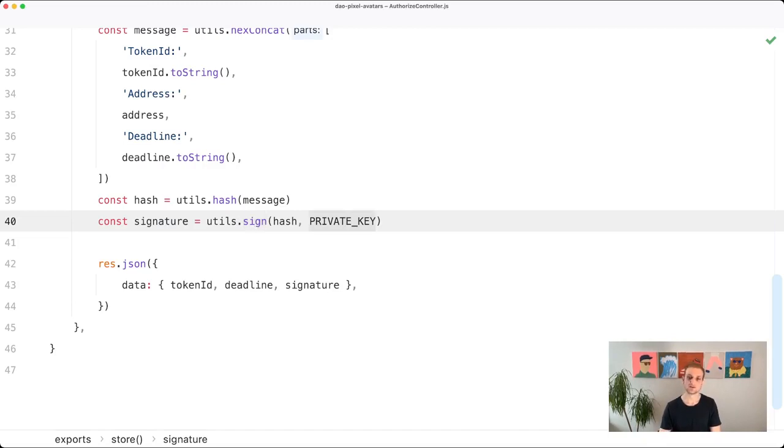Also, what I'll mention is that for the private key of the server, we have a CLI script that generates random key pairs. So we can just run the script and it will spit out a private key and a wallet address derived from that private key. The inner workings are exactly the same as when you download MetaMask, and it will provide you with a wallet address with an underlying private key. So it's exactly the same basically.